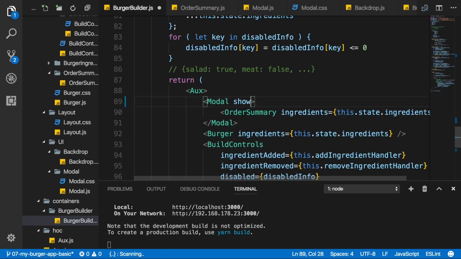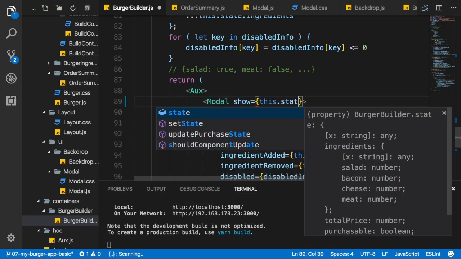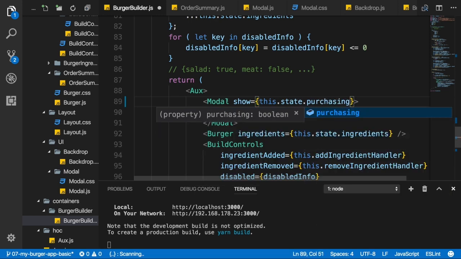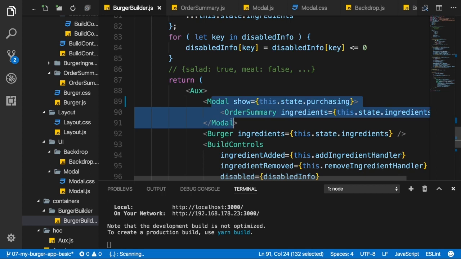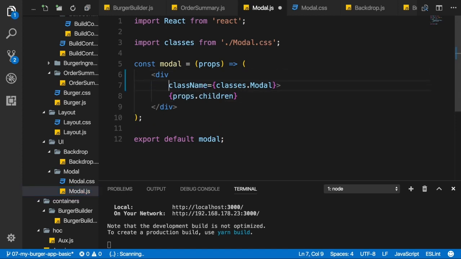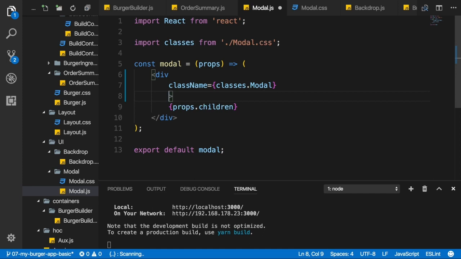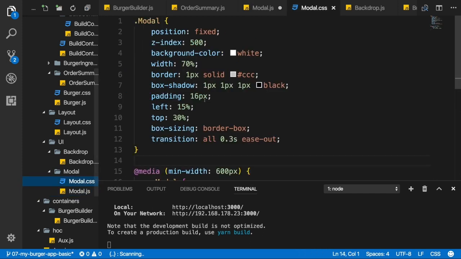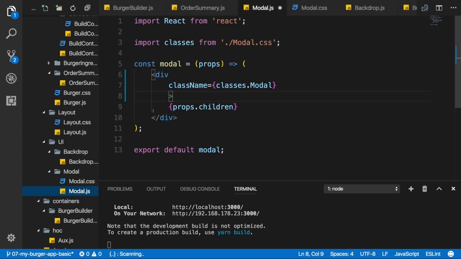So let's instead pass a property to modal, the show property maybe. You can choose any name you want, and bind it to the purchasing state. Because only if purchasing is true, the modal should be visible. Now with that, let's head over to the modal and let's adjust the code there to change the modal depending on the show property. We already have a class here. Now I want to change some inline style. Though you could also add a new CSS class and add this class conditionally as we do it in other places of this application already. You're totally free to choose the approach you want.